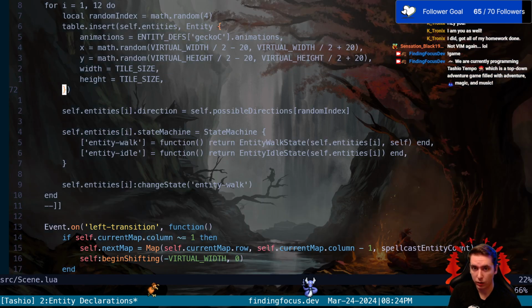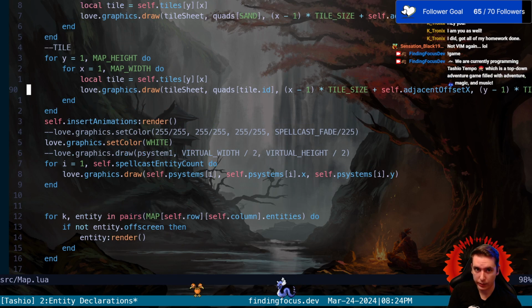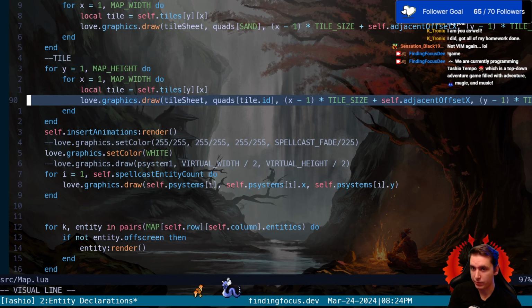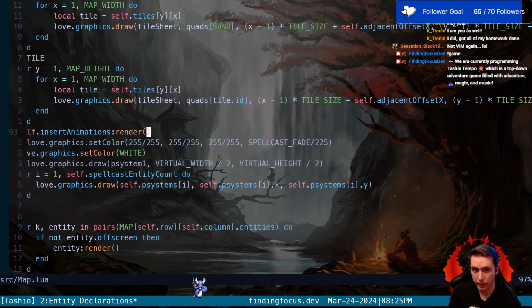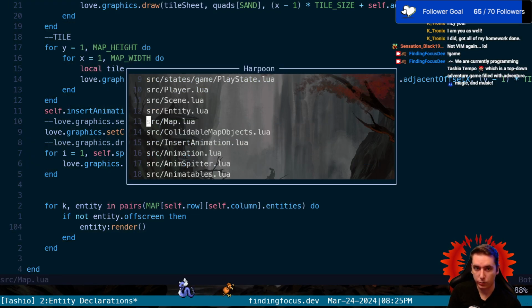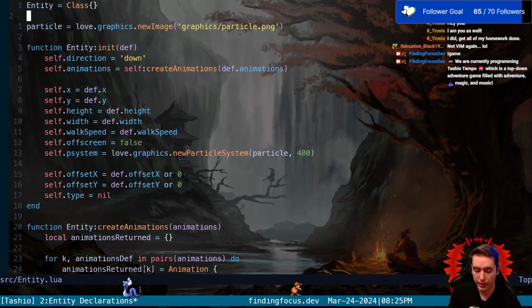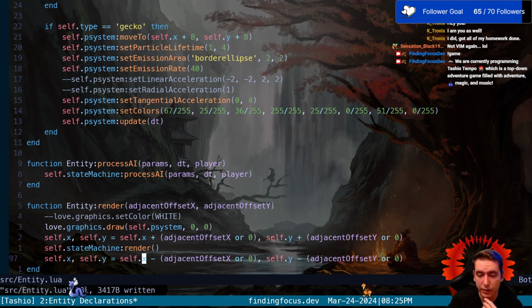So if we take a look at our map, we're rendering our tile sheet at a map offset X, or it's called adjacent offset X and adjacent offset Y. So I wonder if we just render. So if we go into our entity and then actually in our entity render, yeah, we're already rendering it based on our adjacent offset X and Y. We are already doing that.